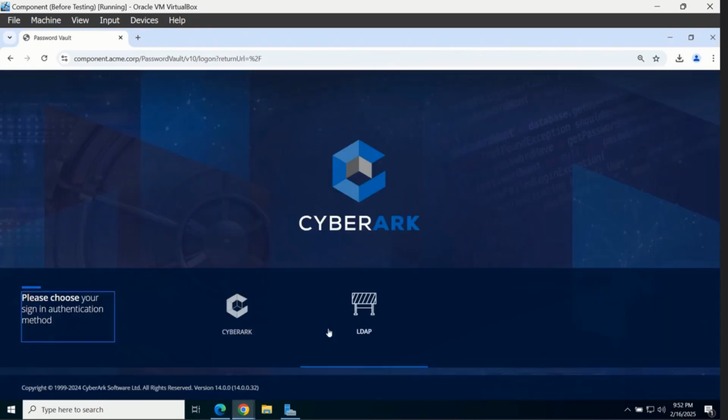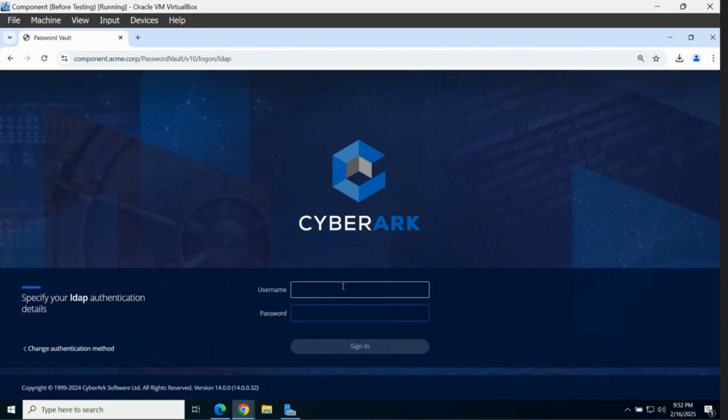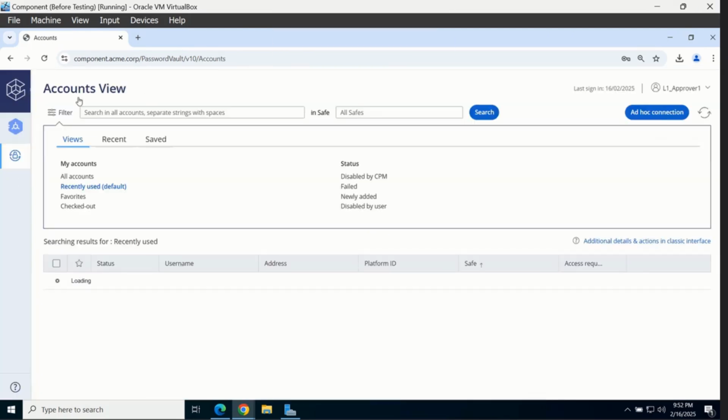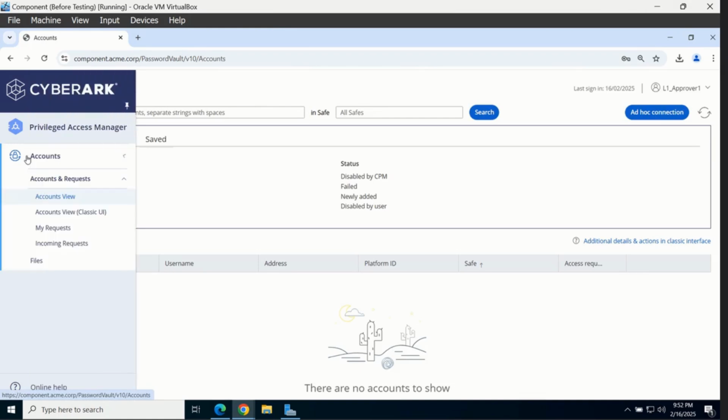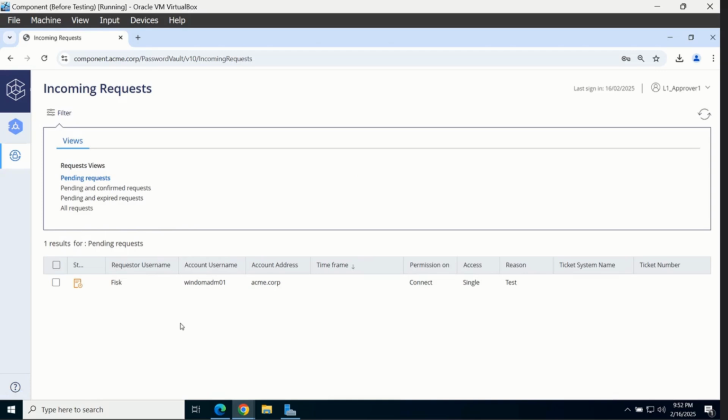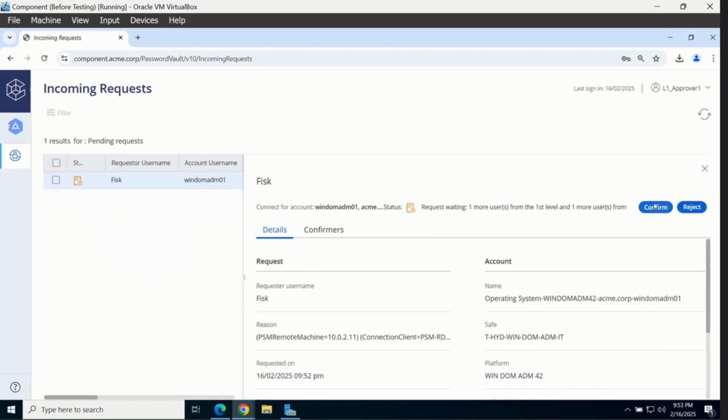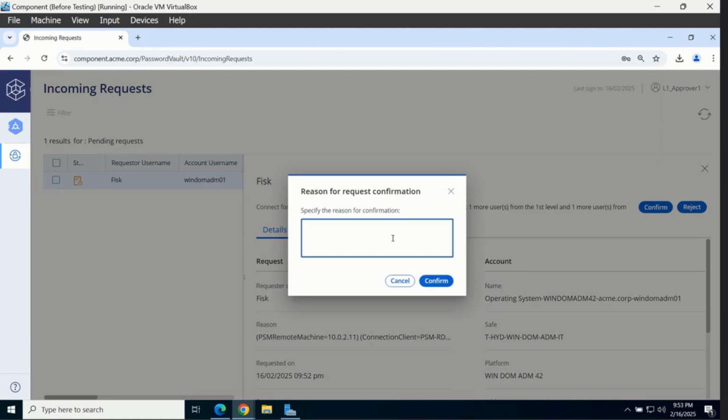Log into the PVWA as L1 Approver 1. Navigate to Accounts, Accounts and Requests, Incoming Requests. Select the request sent by Fisk. Click Confirm. Enter the reason for confirmation. Click Confirm.